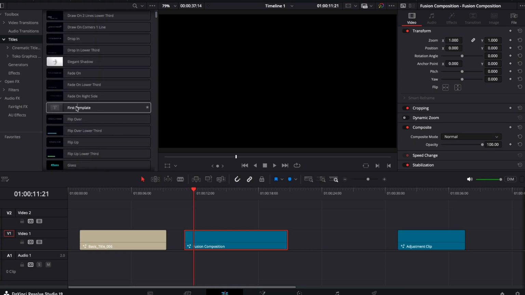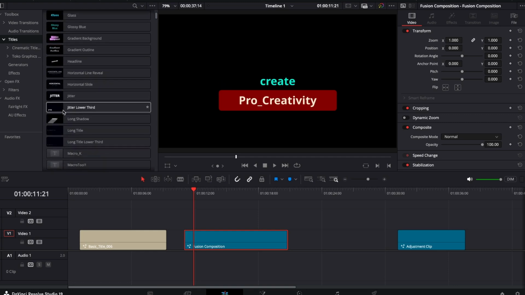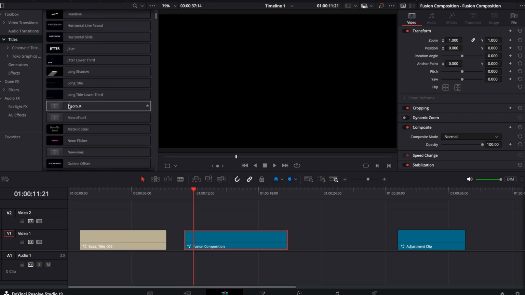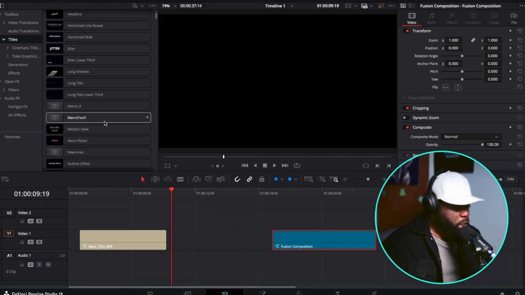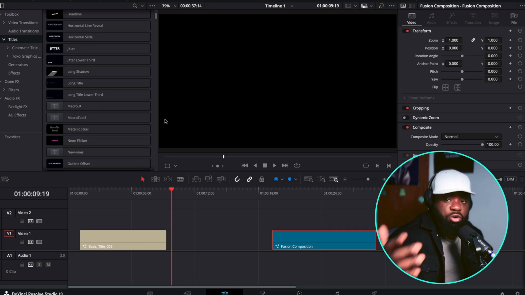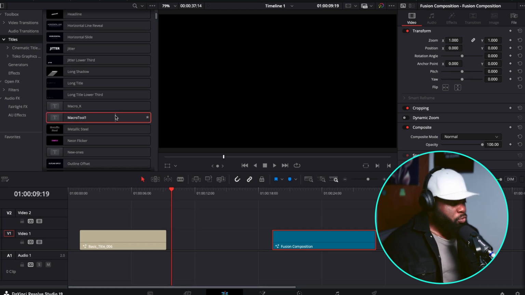Okay, so this is the first one I created, first template, and this is the macro. I don't know what's wrong with my computer. The animations are not showing up. But in your case, it should be able to show up. If you bring them down here, you should be able to have the same controls, and voila, you're done. And that's how you create templates. That's how you create macros. And that's how you use expressions to do so.